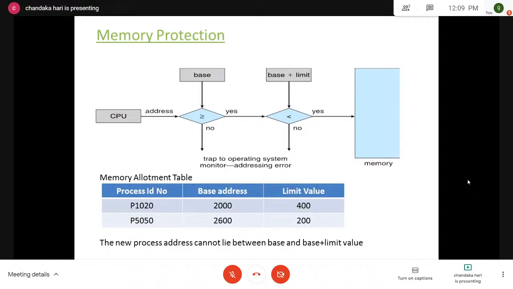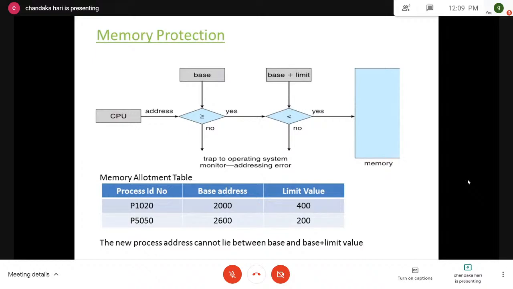Now, suppose the user wants to run another process which requires 40 KB of memory. Is it possible to run the program? No. Why? Because according to the basic principle, whenever the user is trying to execute any particular program, first of all, the program should be copied into main memory. How much space is required? We require 40 KB. The 40 KB is available, but it is not continuously available.